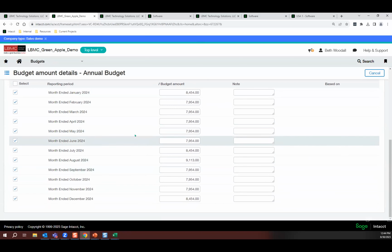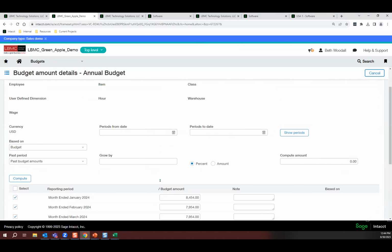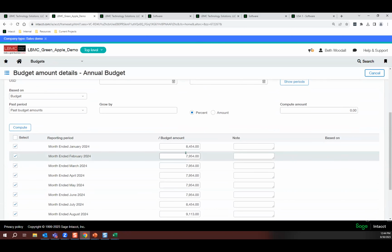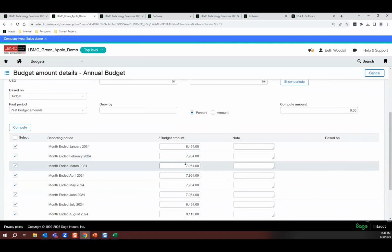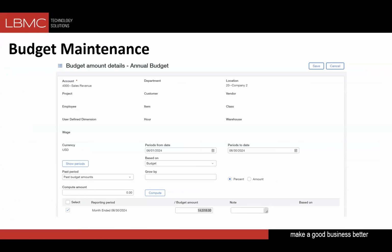Maybe again, I put 80,454 for January, which, man, if our revenue for January is that, then hoorah. While the rest of our year is wrong, we can go ahead and change that here, making those small tweaks here and there. However, if it is a bit more of a significant change, we can always update our template and re-import that into the system. Just as a reminder, if you have a blank field, which is not necessarily best practice, we want to go ahead and populate zeros. But if we have a blank or a zero, it's going to override whatever is already in the system. So just keep that in mind when you are re-importing a budget.